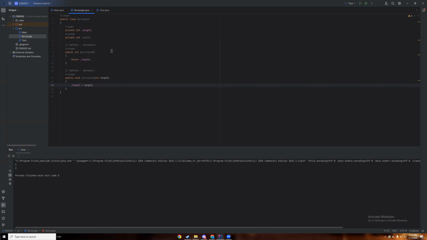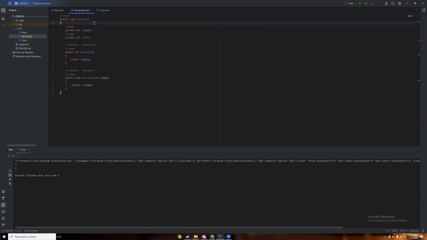Get just gets it. Now you may say, why don't we just make these public and let the people do what they want with them, how they want to do them? For something as basic as a rectangle, it might be fine, right? But the answer to that question typically is going to be, well, when you're dealing with more complicated stuff, when you're dealing with large code blocks, then you might not want them to go change things willy-nilly.